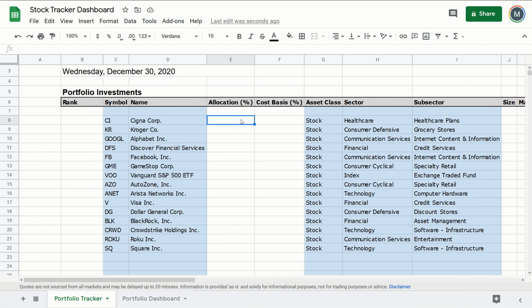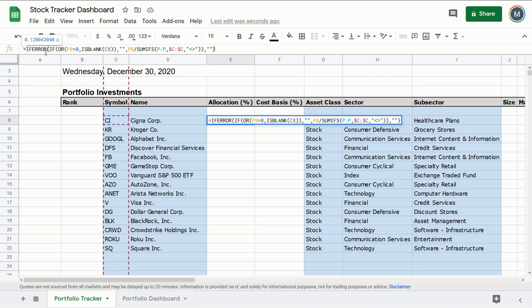Scrolling all the way back to the left, let's now do our allocation percent and cost basis percent formulas. In this case, here's the formula that I'm using for the allocation percent. Again, it's a little more complicated, but most of these formulas I will be putting in the description, so you can simply copy and paste them for all the cases in this row 8 and then drag all of them down, so you don't have to worry about it too much.